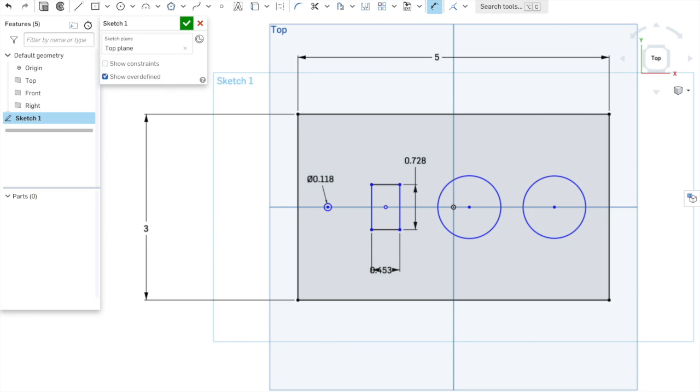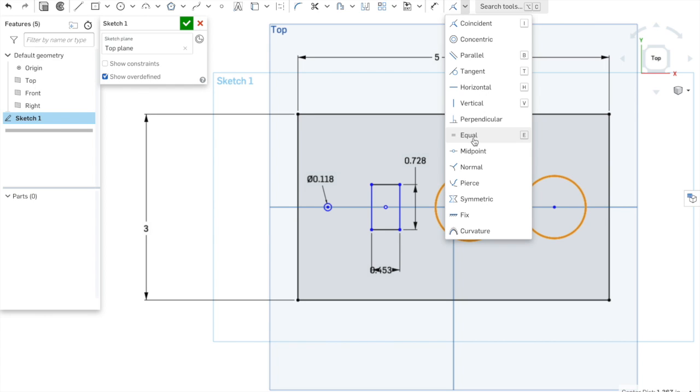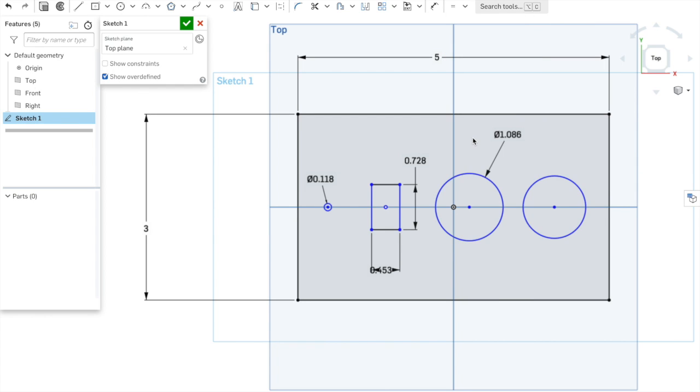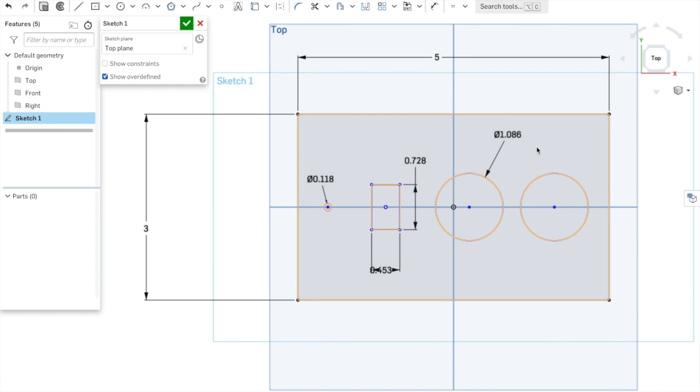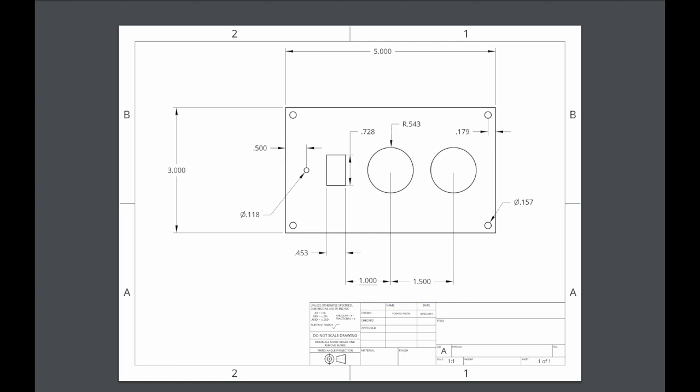Now for the circles, we had the radius, but our dimension tool is going to do things in diameters, but OnShape can do the math for us. So we can take the radius and just multiply by 2. For this last circle, rather than put a specific dimension in there, what I'm going to do is make those 2 circles equal. This is a constraint. We'll talk more about those later, but that allows us to link those 2 circles so they always have to be the same size.